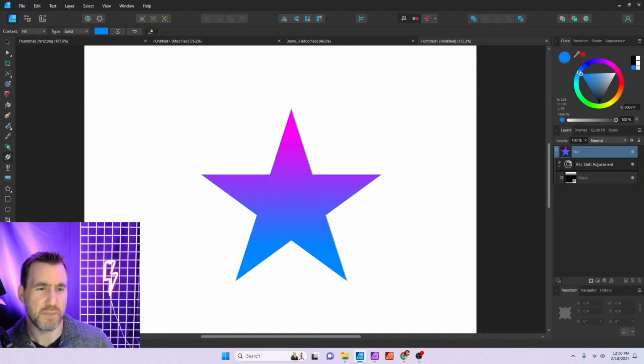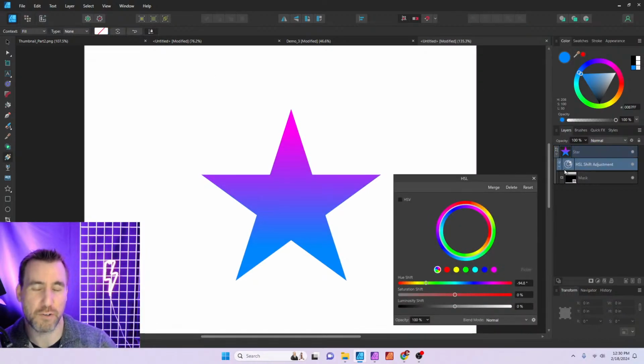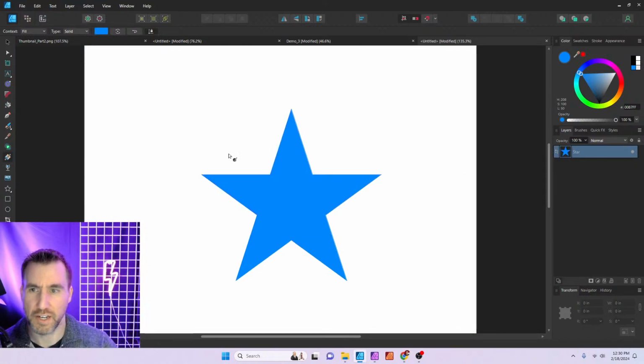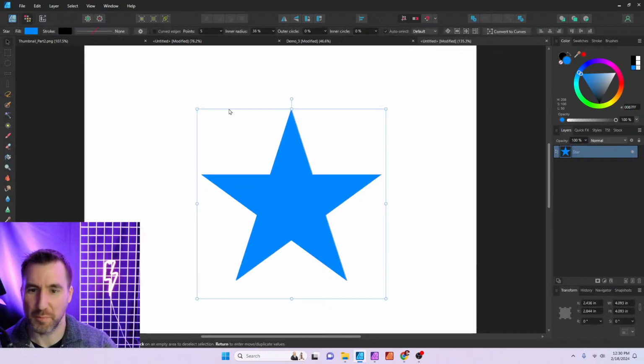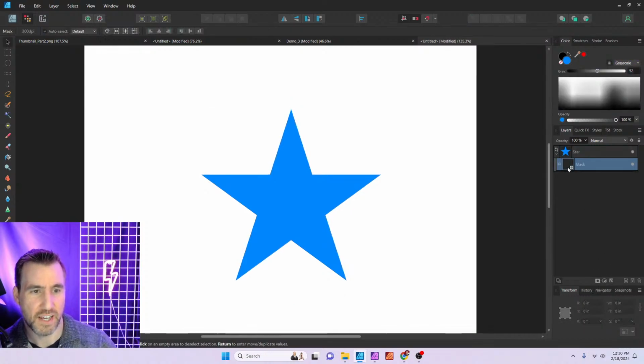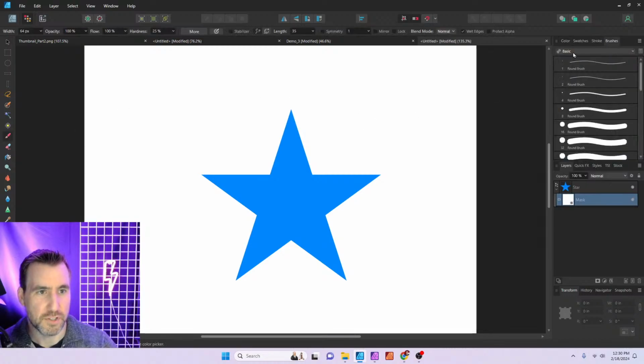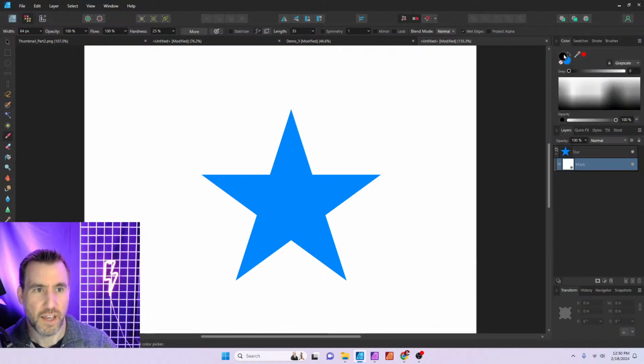So masks can be tricky, and it's a little trickier in Affinity Designer also, because the mask's power really comes in the pixel persona. So I'll delete this. Right here, I would really go into the pixel persona if I was going to use a raster mask and add it this way. And I think the thing that trips up a lot of people with masks is they're kind of invisible, like what's happening. So if I select a brush, let's do a more interesting brush, some type of gouache brush, and I'll make it black here.